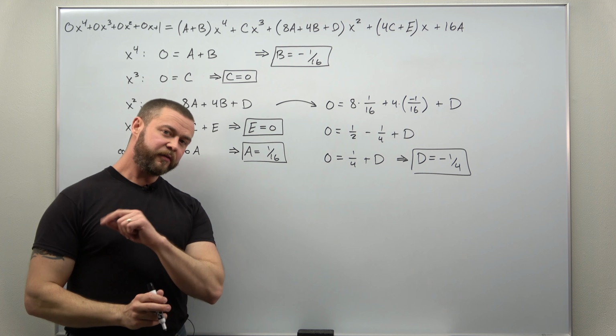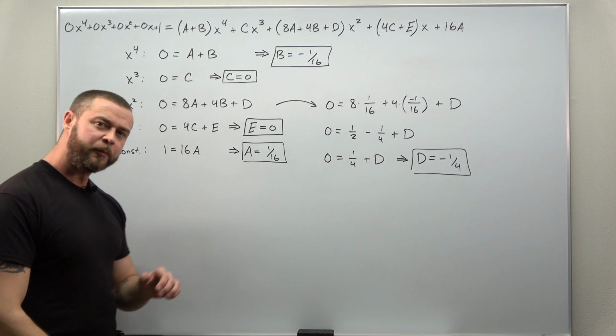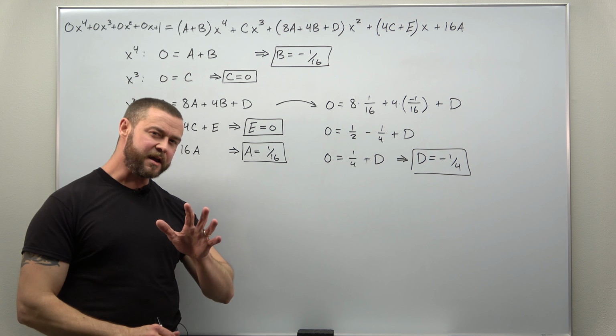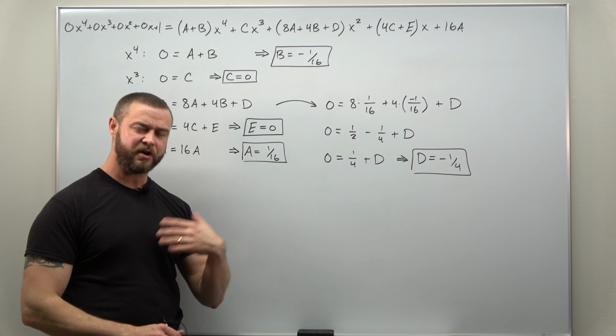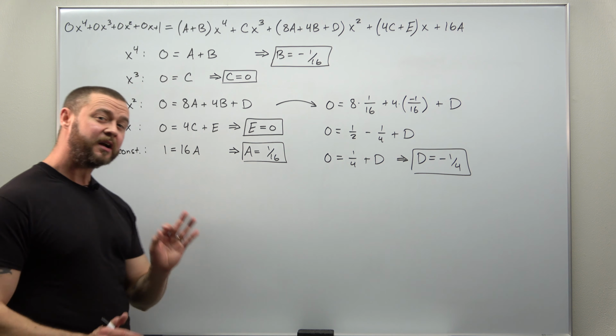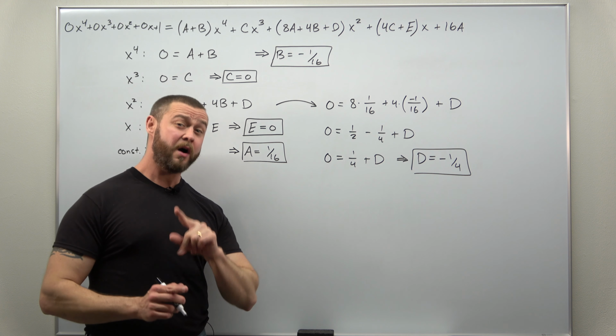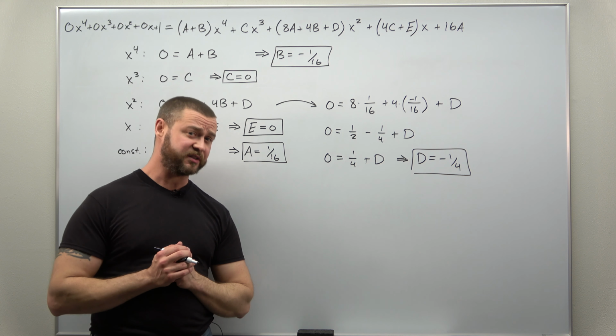All right, and that is solving our system of 5 equations for 5 unknowns. I would put this in the medium to high difficulty range for what you could expect for an exam question. That's about as complicated as I would make it for one of my Calculus 2 partial fraction decomposition exam questions.